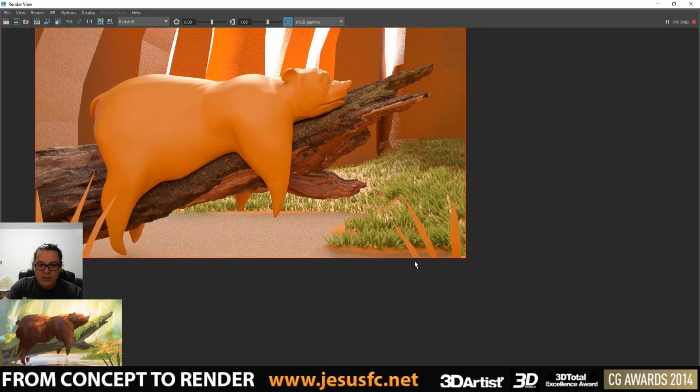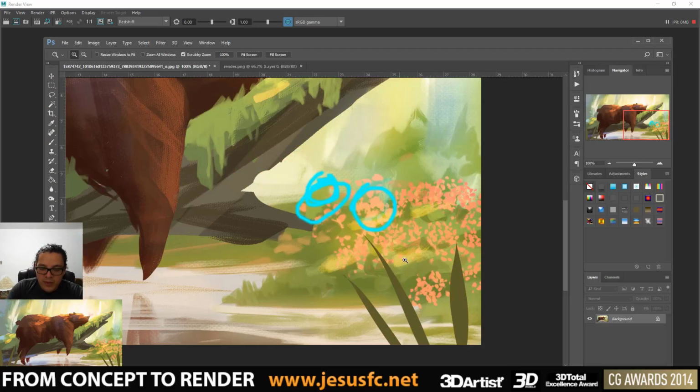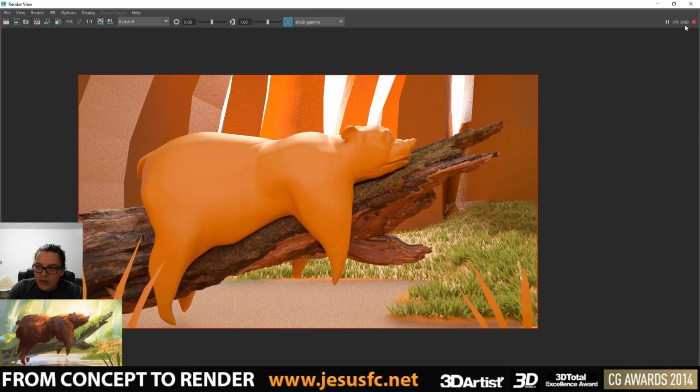So we'll try to make everything. And I don't want to make the image too realistic. I really want to make everything work well with the bird. So let's try a different grass right now.